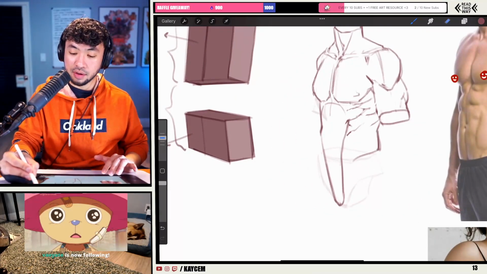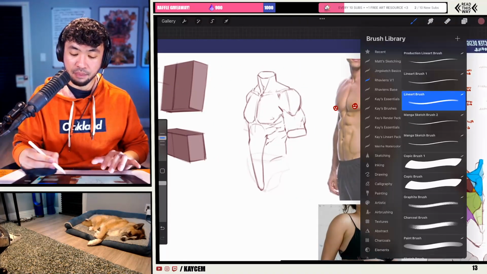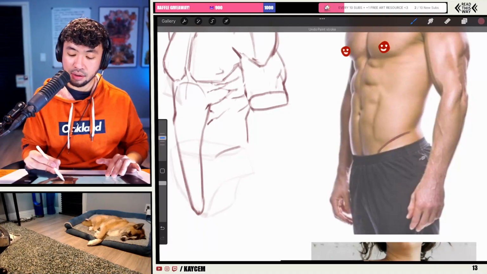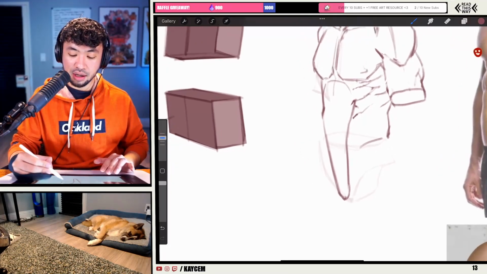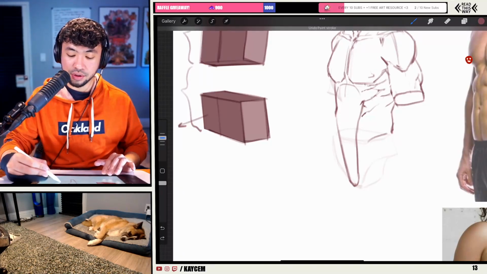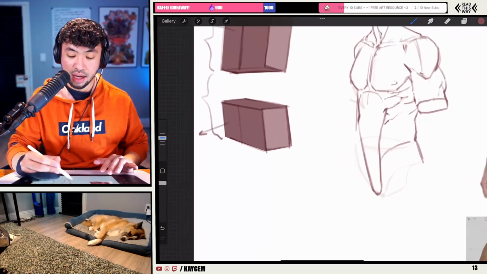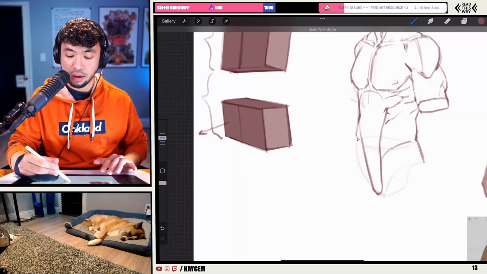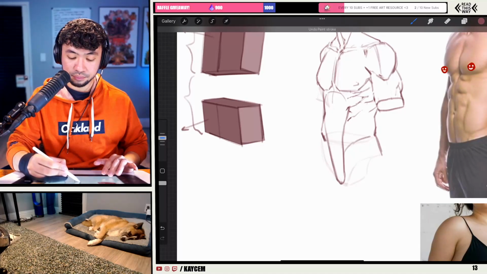Now, as we go in here, this oblique muscle actually wraps around and connects to the pelvis. There's this thing called the iliac crest of the pelvis right there, and that's what you're seeing. So just keep that in mind. Again, I'm going to simplify the torso, so don't worry too much about the torso today. But I was going to show you guys really quick. Let me do it on the other side as well. I'm just going to add a little bit of a line right there. Mostly what we're going to be seeing is the ab muscles, but it's good to slap it on there.